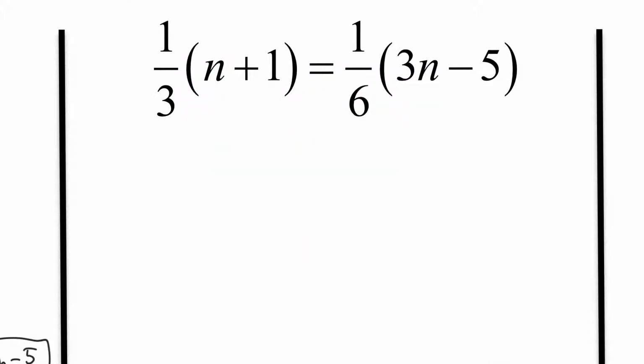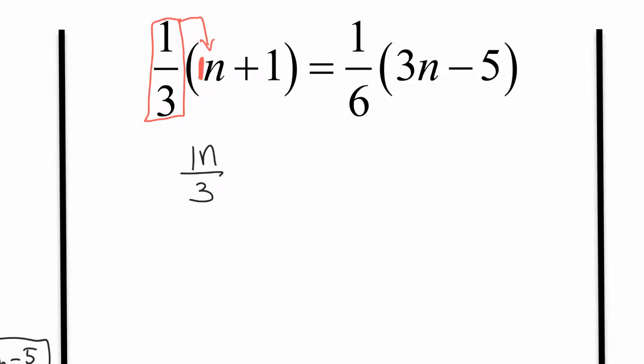So let's try this one here, where the fractions are different on the left side and the right side. Notice we have a 1/3 on this side. We have a 1/6 on the other side. So what I like to do is distribute the fraction into the parentheses. So I am going to multiply this 1/3 times the n, and we do have a 1 next to the n right here. So remember to multiply the numerator times the term inside. 1 times 1n, that's just 1n. So I'm going to put 1n and keep the denominator.